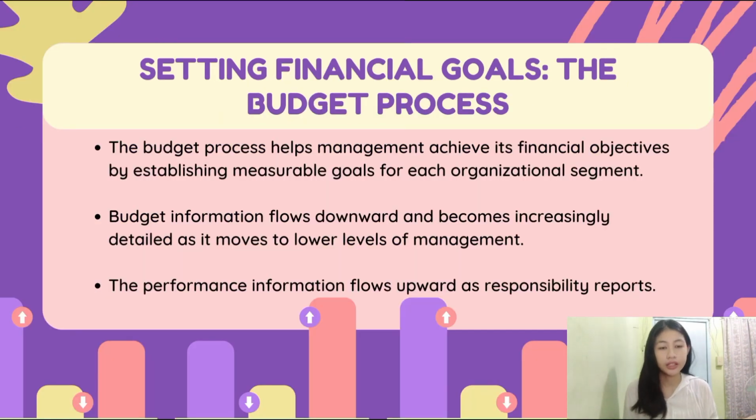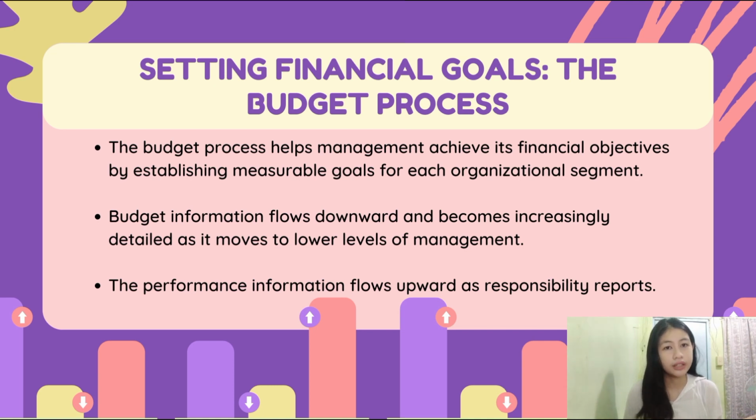Next is the setting financial goals and the budget process. Now, as part of the duties of responsibility accounting is the setting financial goals in terms of the budgeting process. So, in the budgeting scheme, it helps the management to achieve the financial objectives by setting measurable goals for each organizational segment. Meaning, kapag na-delegate na yung responsibility in each of the departments, they need to set their own budget which is in line with the organization's budget so that they could be able to achieve that objective.